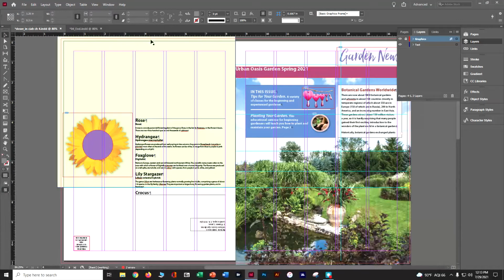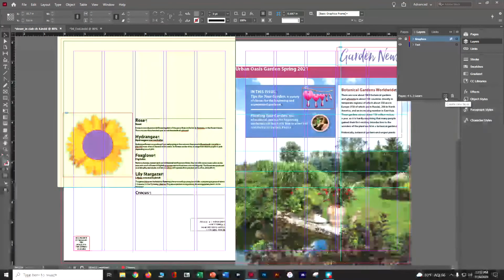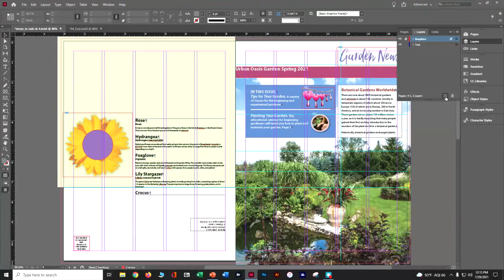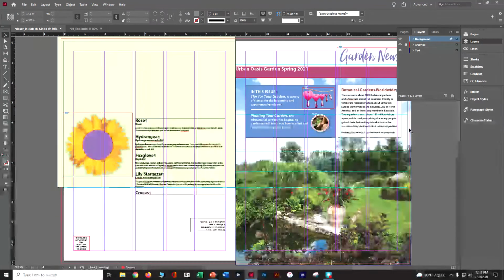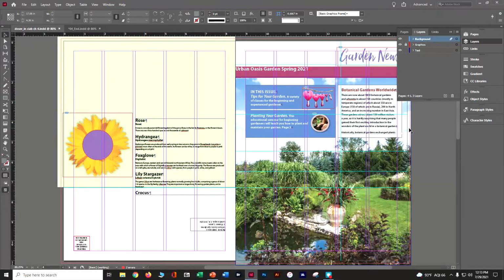And now we're going to go ahead and create a new layer. Now you'll notice because it's locked, I now have this little anti-pen, so I can't draw on that layer. So I'm going to go to the bottom of my layers panel, and I'm going to go to my create new layer. It's a little plus button. And because I was on graphics before, it's automatically going to stack that layer on top. I'm going to double click and let's call it background. And it can be light blue, that's fine. Let's say okay. Let's do Control S and save what we've got so far.